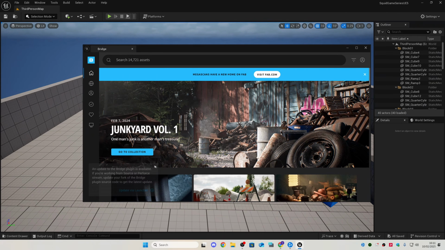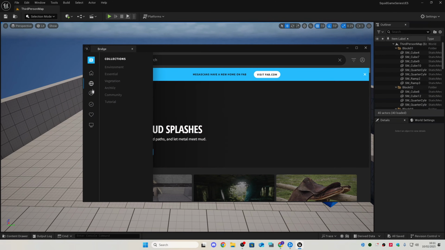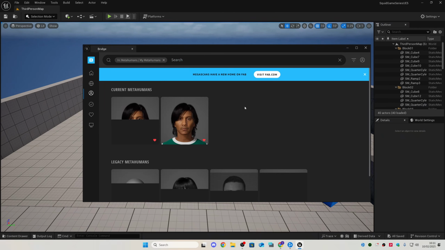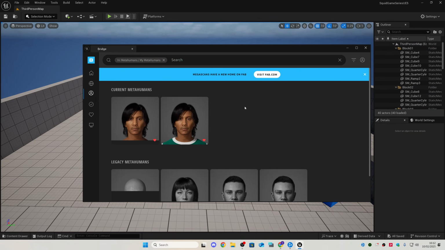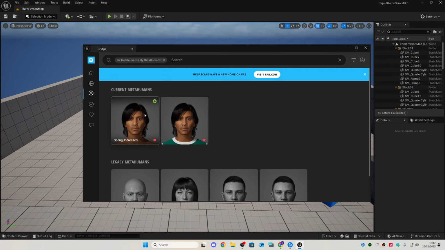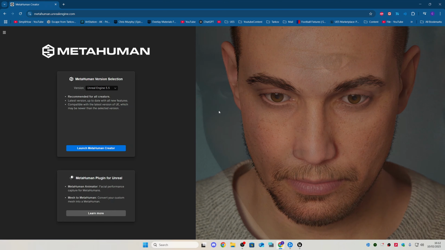And we're going to look for this little profile icon on the left hand side. So the home, the world, and then it's this little profile thing. Yeah, just like that. And it'll come up with MetaHuman presets. Obviously we don't have any presets, so let's click My MetaHumans. As you can see, these are the two that I created last time when I did my Manny to MetaHuman tutorial. If you haven't seen that, go and see it. It's pretty sick. What we basically have is one undressed character and one dressed character.